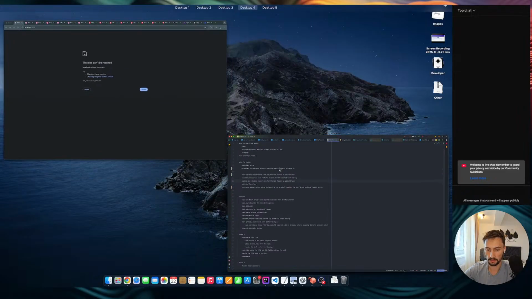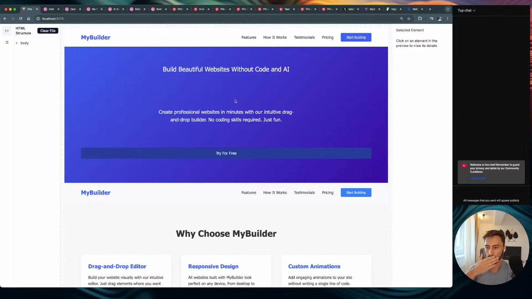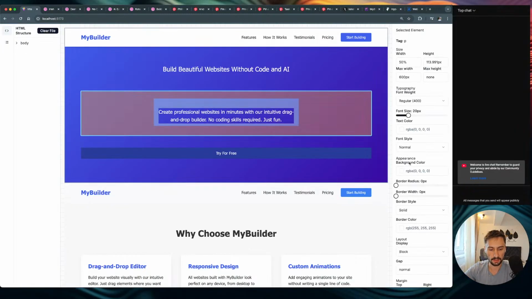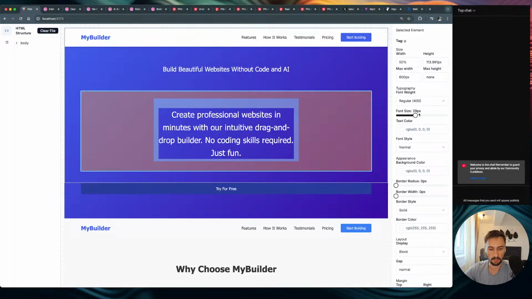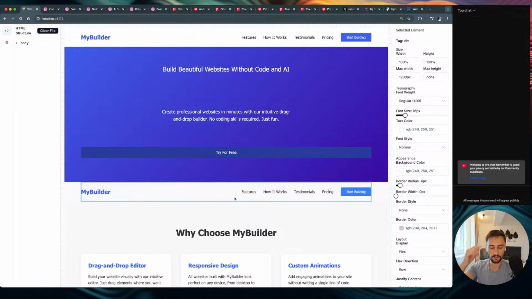Oh, oops, let me start the application. If I click on an element, I have a list of styles that I can change using the sliders, inputs or select boxes here. The goal of the stream is to build a simple website builder that lets you build, for now, HTML pages with CSS only. In the future, I will add more and more functionality.